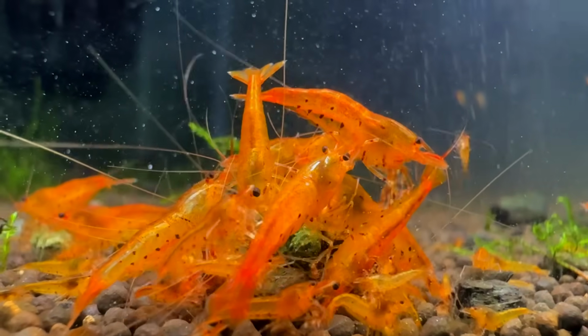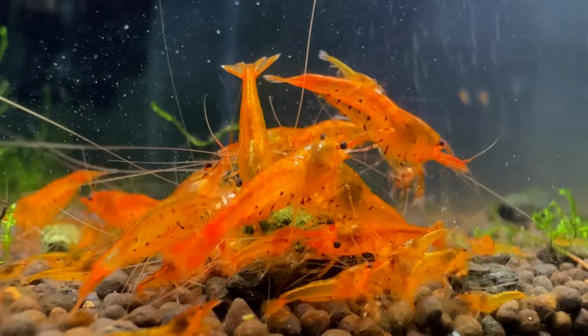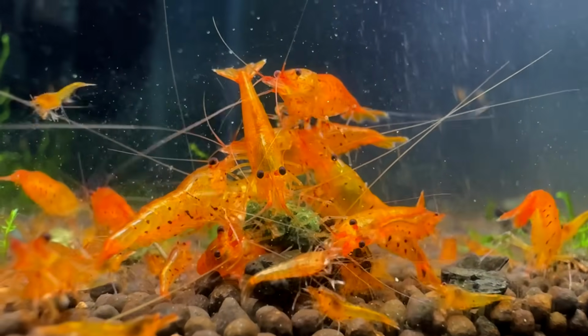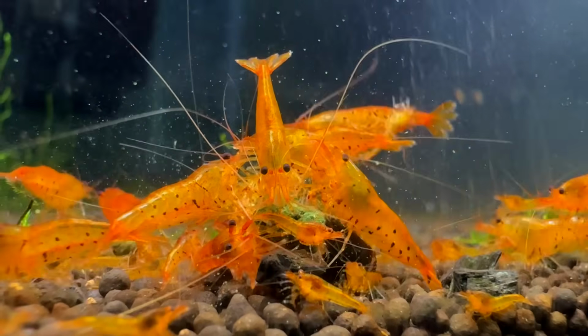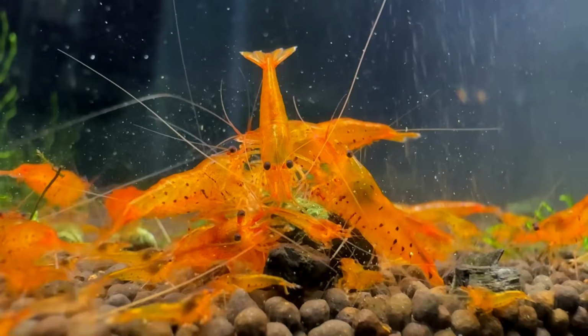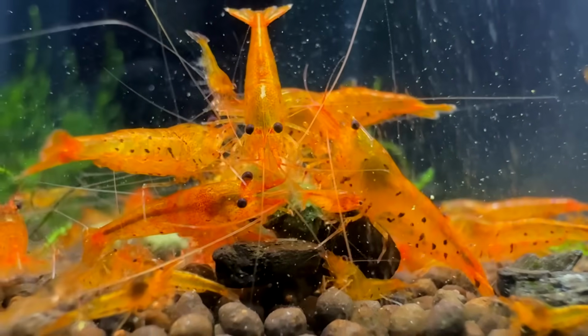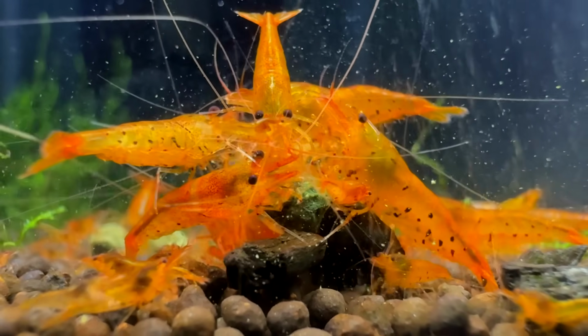And usually for 50 tanks, that takes me about an hour and a half to 2 hours. And then I'm filling up the tanks pretty much all day. But it's not like I'm just sitting there having to do something. I'm on my phone, I'm talking to customers, I'm editing videos and stuff like that. It's very easy, laid back work.